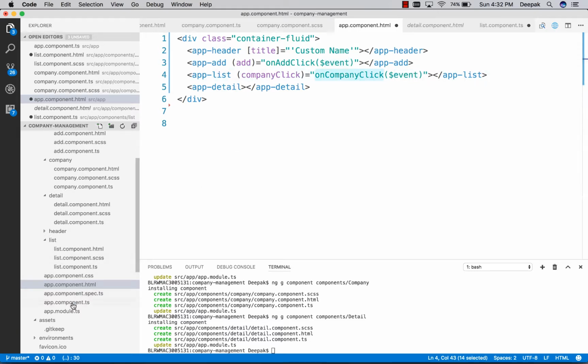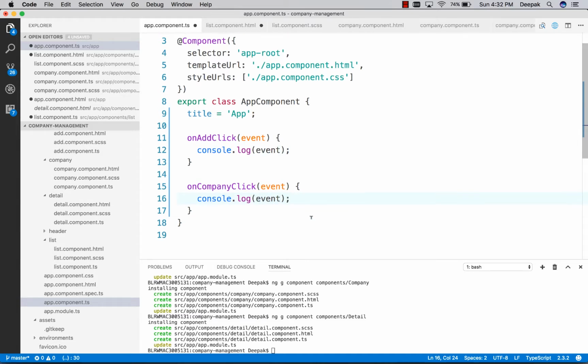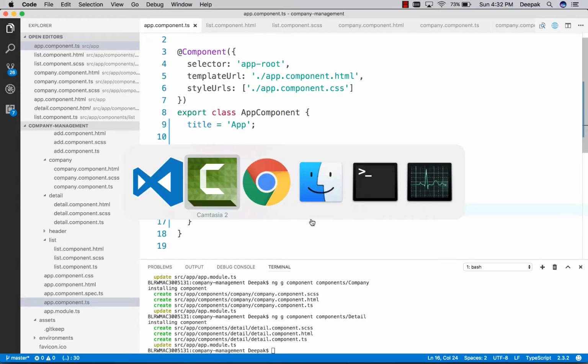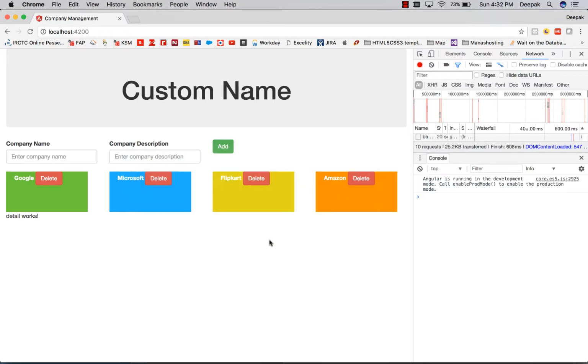So let's go to the app component, and here if you log the event, we shall get both the event and the company selected objects. So let's save all our files, and let's click on Microsoft.